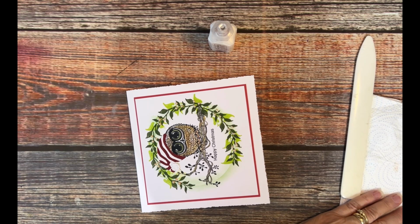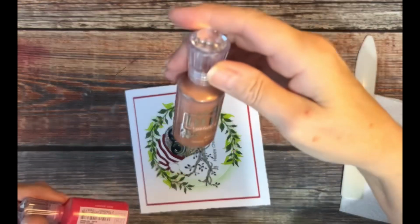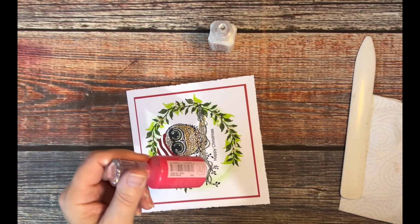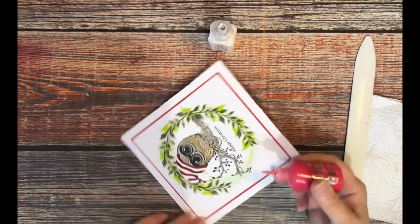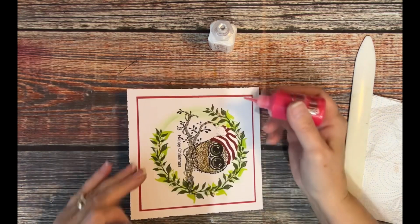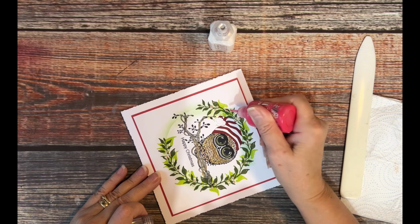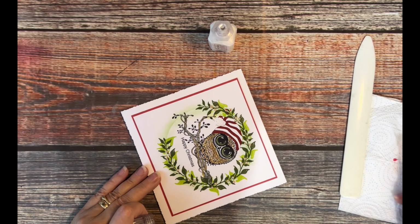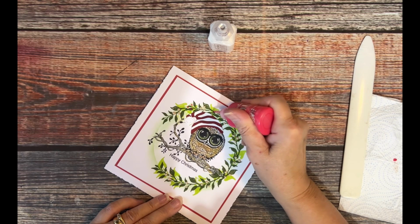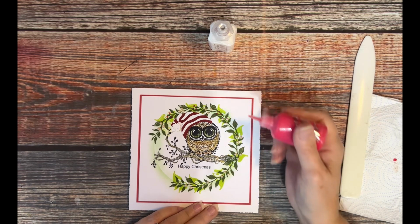And then this one is called Red Berry, and that's in the Crystal Drops, the gloss ones. Just test it out on a piece of scrap paper first, because sometimes it gives a blob. Also, I've not used these for a while, so you do have to be careful as they do dry up a little bit.